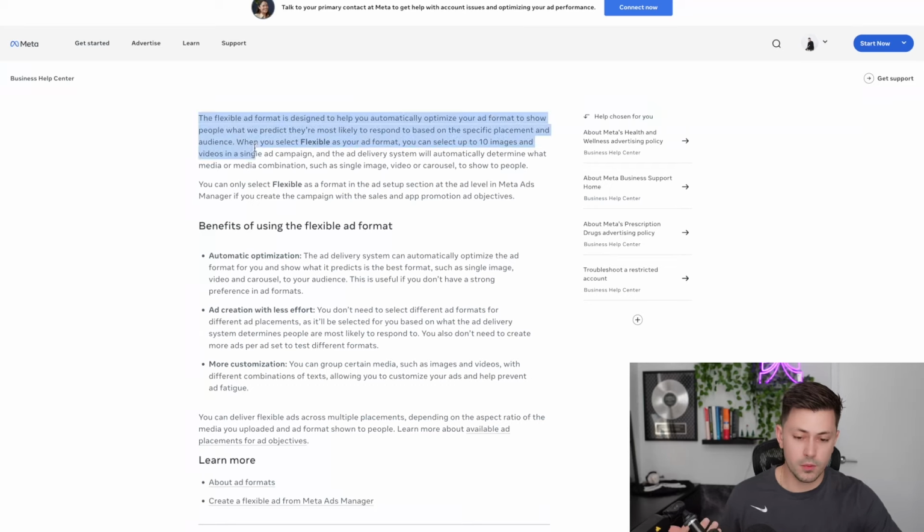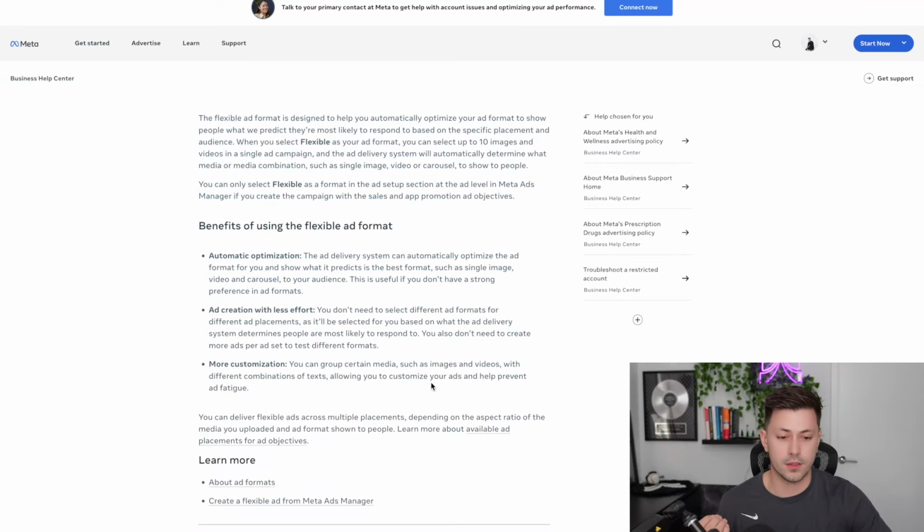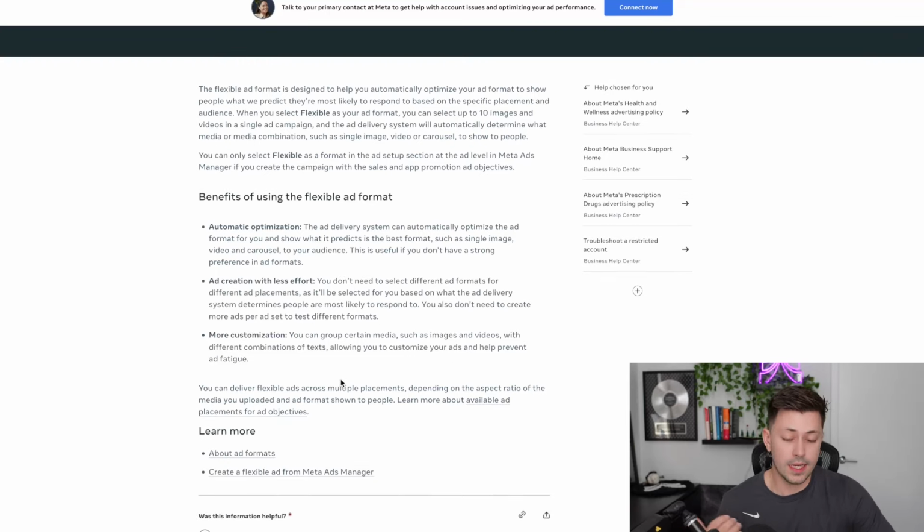So with that said, if you were just to take a few minutes to read this, it honestly isn't that different to dynamic creative testing. If anything, it actually might be a little bit better because what Meta is actually allowing you to do is mix and match images and videos and give you more variations inside of your ad account. Now, depending on who you ask, that can be a good thing or a bad thing. For us, we typically never would test images and videos together, but having that option now is pretty cool and something that we might actually play around with.